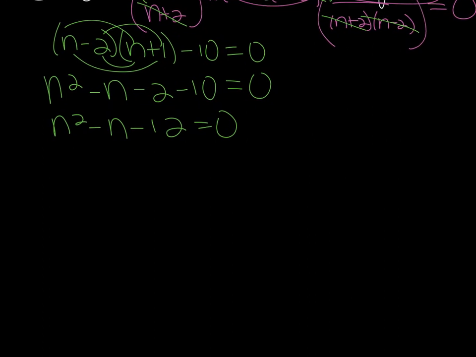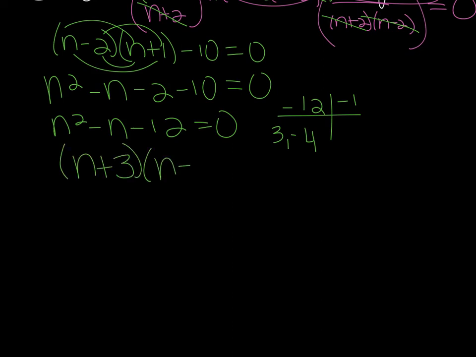Okay, so I have no greatest common factor, I have 3 terms, there is no square in front, square in back, and I have x squared. So we're going to look for factors of c that add to b. What multiplies to give me negative 12 and adds to give me negative 1? 3 and negative 4. Okay, so this is the easy one to factor. We're going to take n plus 3, n minus 4.